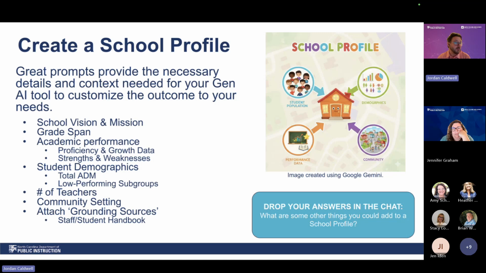Include information in there about academic performance. Again, going back to our conversation about PII earlier, don't put in there any specific student performance. Don't put Johnny scored this on his third grade EOG. But what you can do is you can include weaknesses and strengths in your academic performance data, whether it be proficiency data, growth data, areas and grade levels where your students are outperforming the region or state average, any low performing subgroups that you may need some additional help and support reaching and improving.